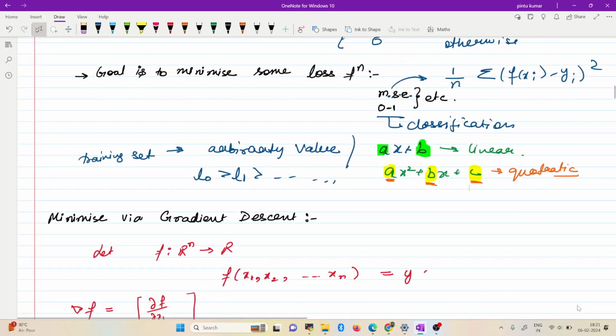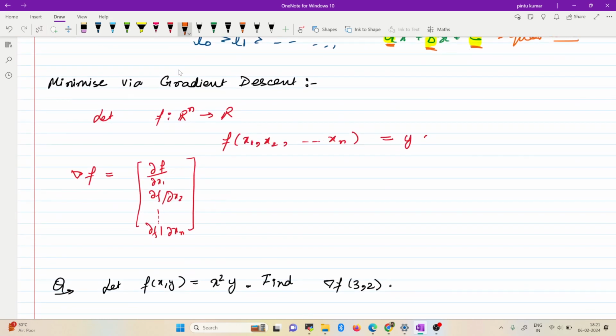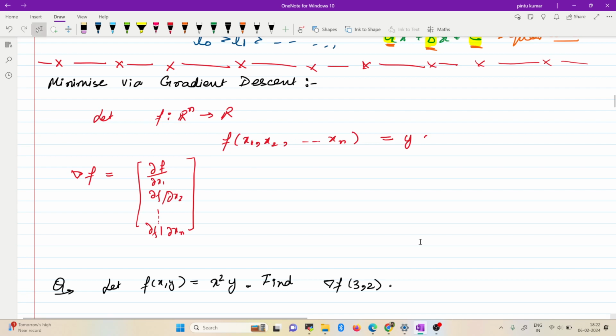Okay, so for the next 10-15 minutes, we won't talk about deep learning or machine learning. We'll just talk about pure maths and what our gradient descent method is. Today, most of the algorithms you train would be using gradient descent somewhere or the other. So it is very important to see what the gradient descent method is. Before we talk about gradient descent, first let's look at what a gradient is. What is the motivation behind it? I'll just take a few minutes.